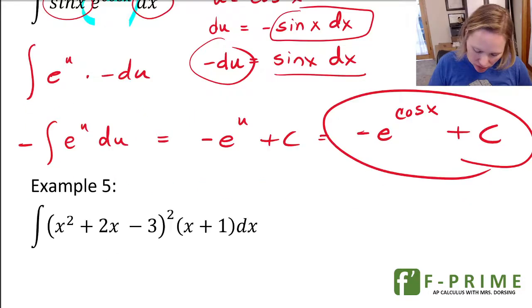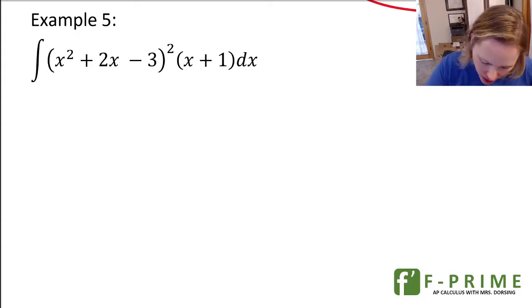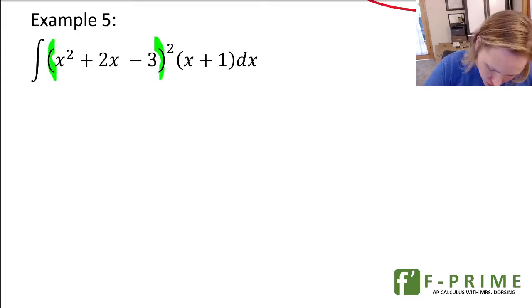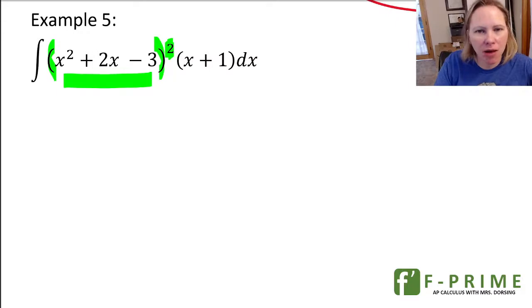So let's keep going. Here's another example. And again, the tricky part becomes, what do I allow u to be? What is the stuff that I'm going to replace? And so here, I'm going to look for the function inside of the function. And I have a power function here being squared, so it makes sense that I should attempt to let the inside stuff that's being raised to that power, that I'm going to start with, be u.